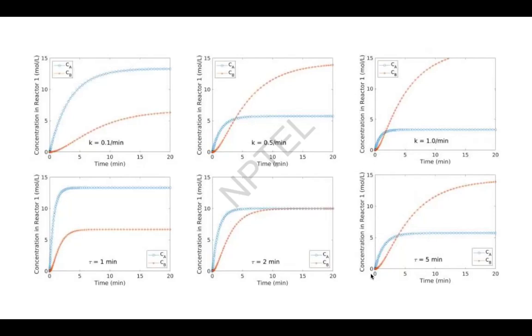And your B equilibrium has raised. Earlier it was close to 5, now it has even risen and it is close to some 14 or something. Because of more space time, you have given more time for the reaction, so more A converts to B and you're giving enough time for that. So this is what happens when you're increasing the space time: tau equal to 1, tau equal to 2, and tau equal to 5 minutes. Any doubts in this behavior?